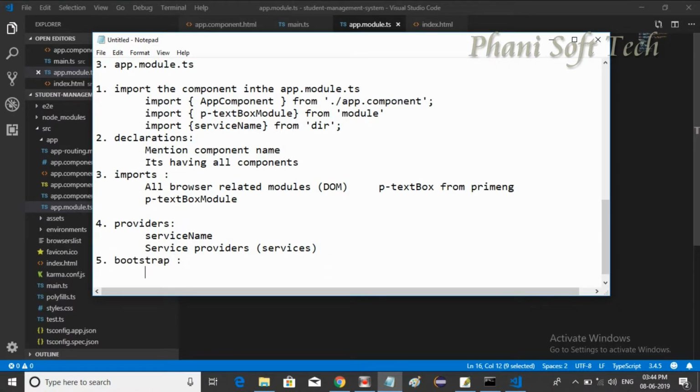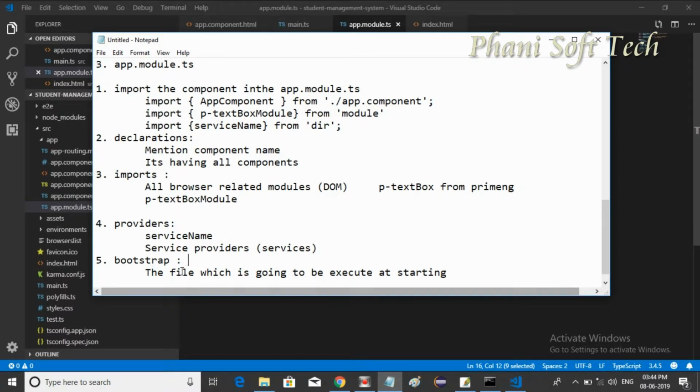So bootstrap having the file which is going to be executed at starting. Okay, bootstrapping is the very first file, the welcome file.